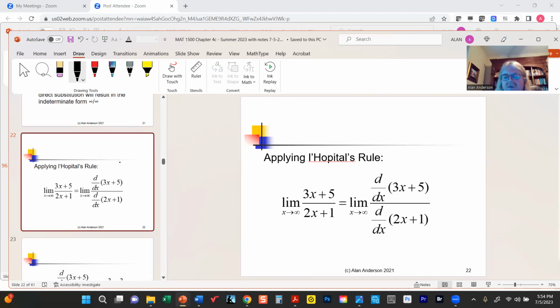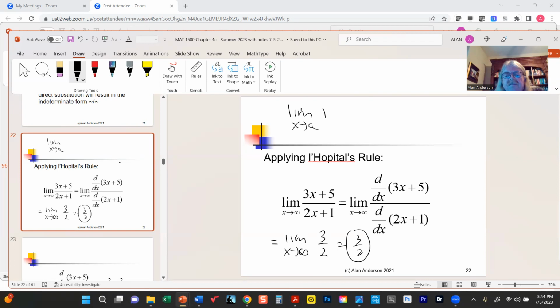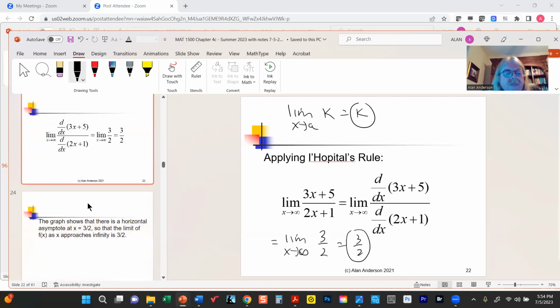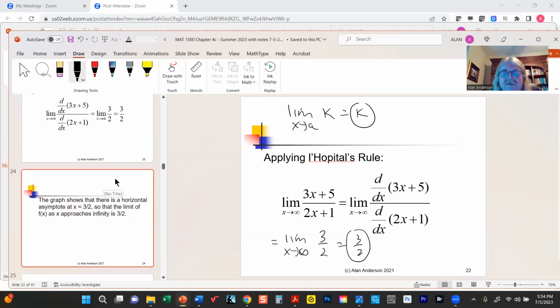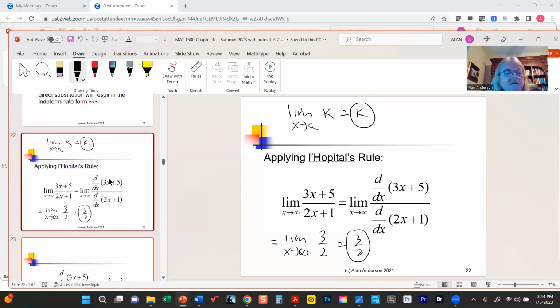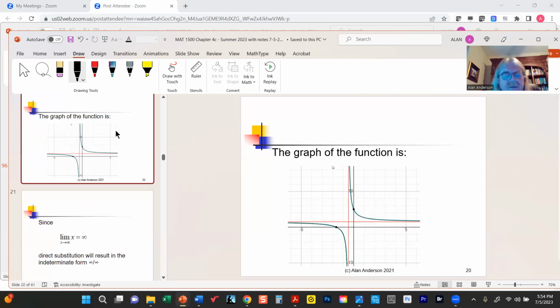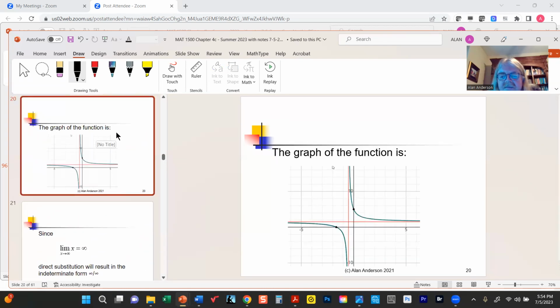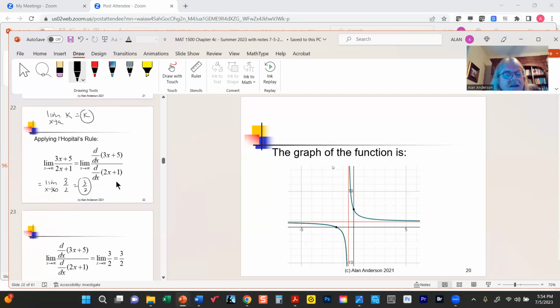Well, this one is very straightforward because you're just going to wind up with the limit as x goes to infinity of 3 over 2. And that's just 3 over 2. The limit of a constant is just equal to the constant, no matter what the limit is heading towards. That was one of the first rules that we learned when we looked at limits. So it makes a big difference between infinity over infinity versus 3 halves. And again, you might be able to see it by looking at this graph. No, maybe not, but it is 3 halves.